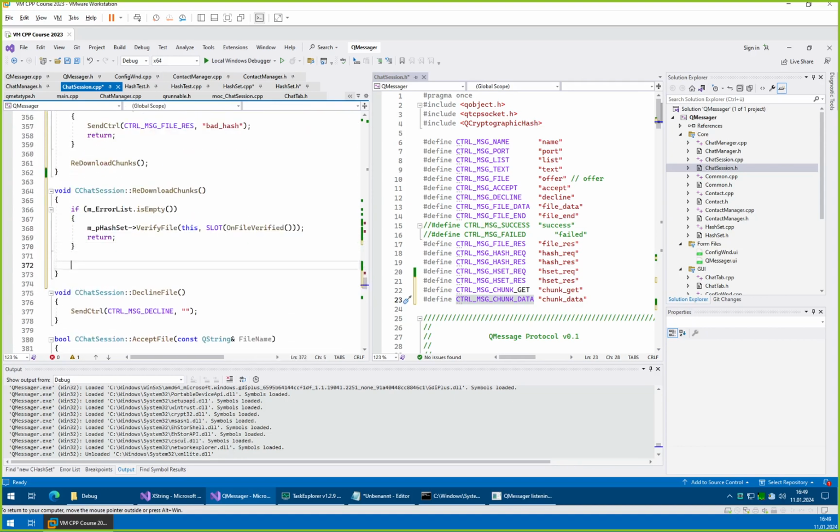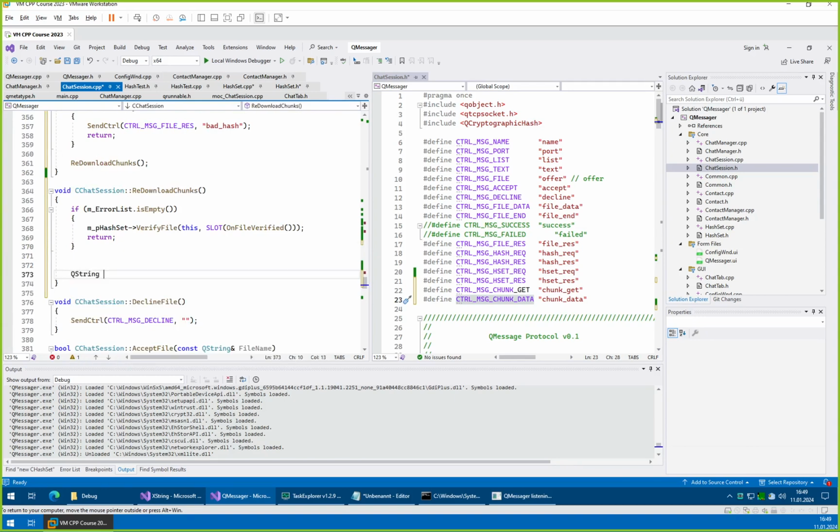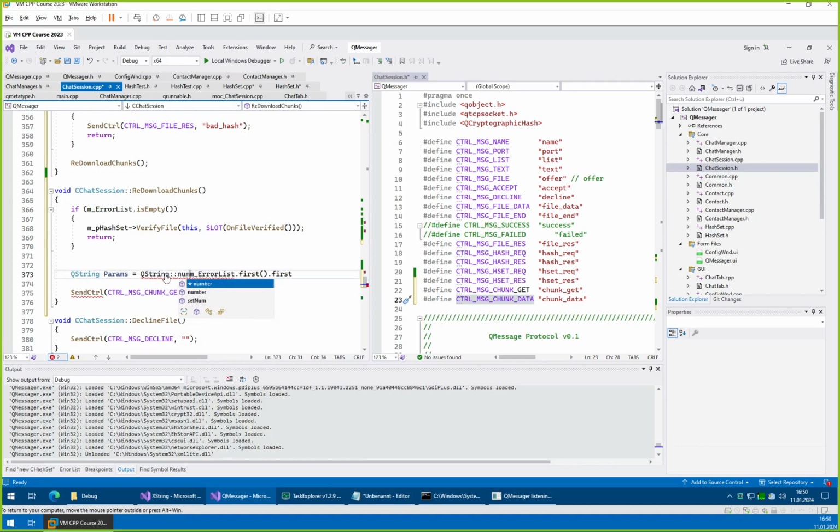So redownload chunk string params basically is equal to our list, first punct, first qstring, plus vertical bar, the same with the second.